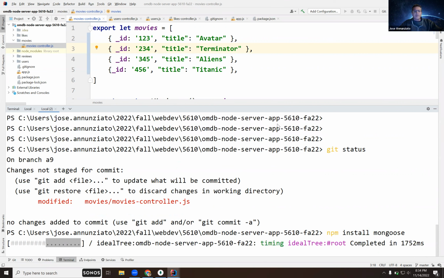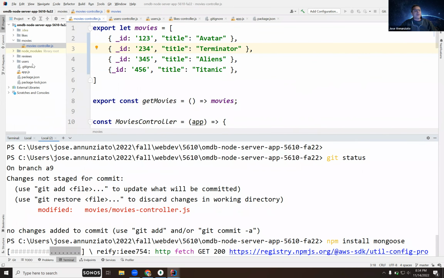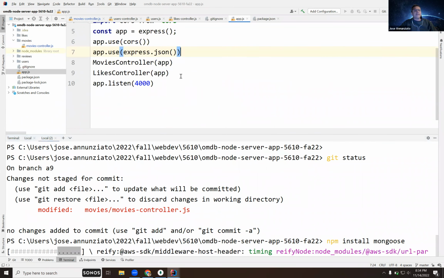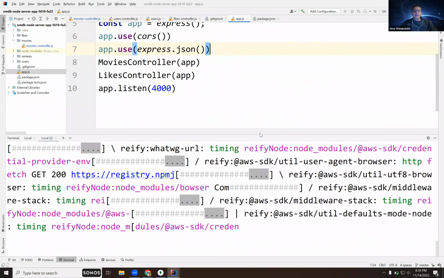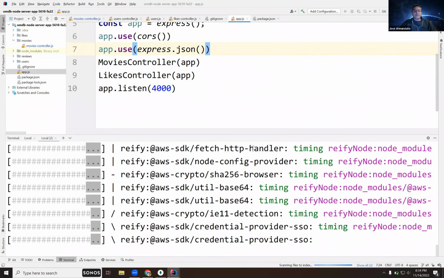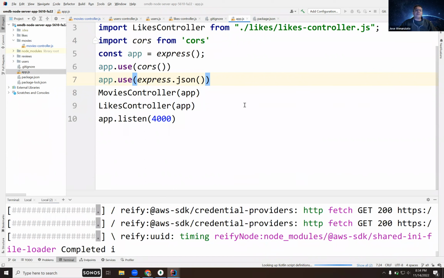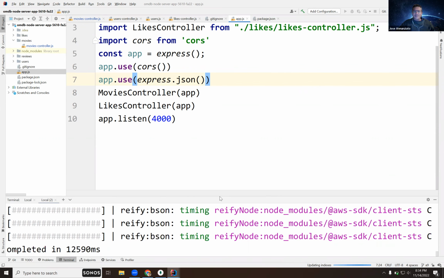While that's happening, in the entry point of our application, we're going to load that library. Oh goodness, what's so slow?